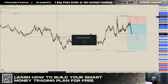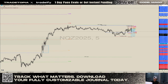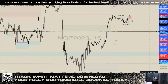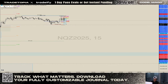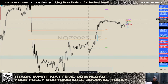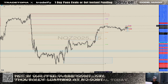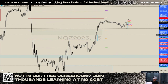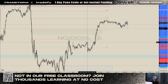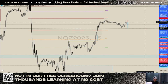And then as we zoom out, let's zoom out a little more. Overall, the way I'm seeing this idea is actually much bigger. So we're looking at something like this here. I'm looking at this setup from a 15-minute distribution standpoint. We had a lot of squeezing yesterday, and the market cleared the highs, moved sideways. Today we have more motion to the downside. So I think at least we can play back into this previous low. So we saw from here all the way to here. So we're within this structure.